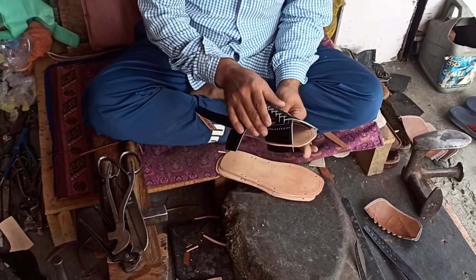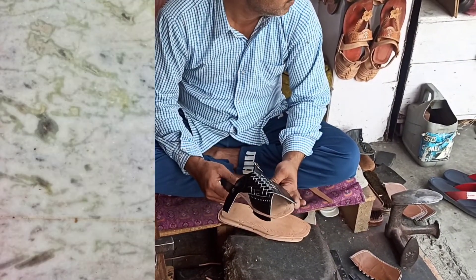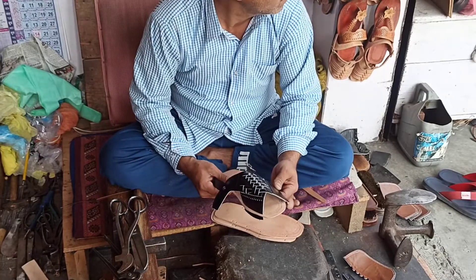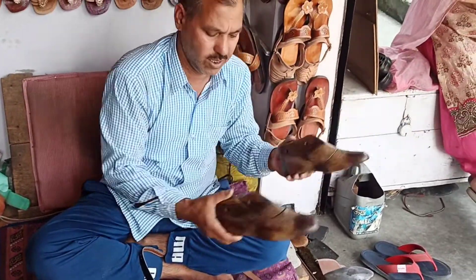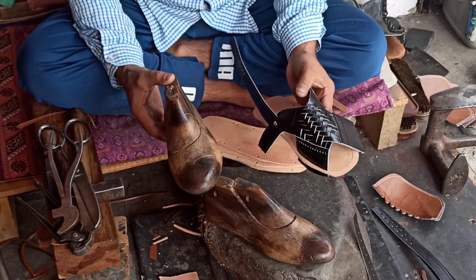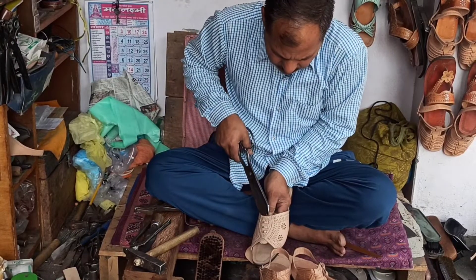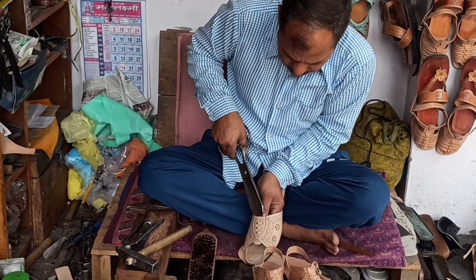Punching leather is done with a metal die that is hit against the leather sheet by hammer to create a beautiful impression by cutting out the leather. Impressions are also made by engraving the leather surface. Grading or weaving is done with strips of leather cut from the original piece, joined from one end by hand. Once every part is ready, marking is done to properly assemble the product. Slits are made on the marked places to attach the vamp with the help of a shoe mould and other parts to the insole. Some parts are stitched with a manual leather stitching machine while others are pasted with latex-based adhesive. The product is finished by cutting extra threads, smoothening the rubber sole and hitting the product with a hammer to paste it properly.